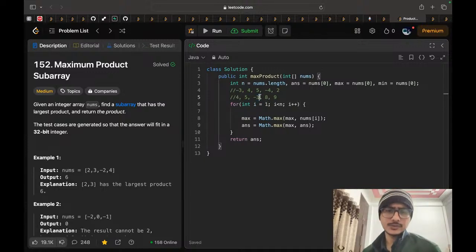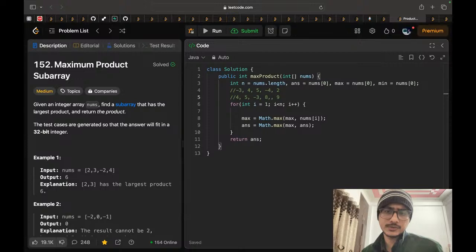But we need to store this multiplication, because we can encounter a negative value in future, so that the negative multiplication to a negative becomes positive again.